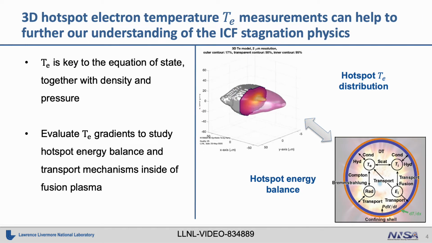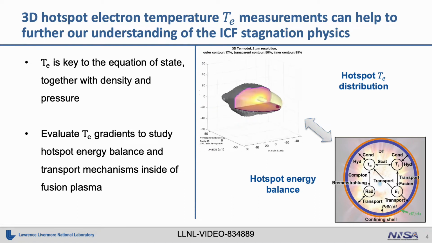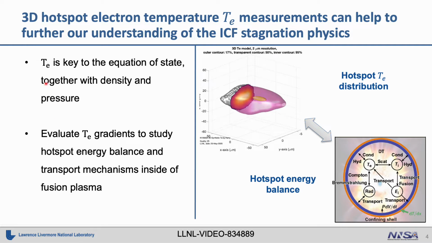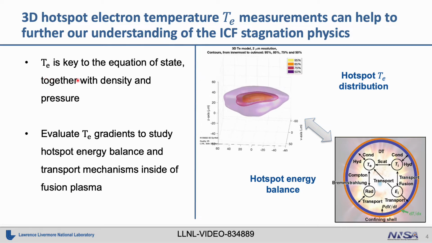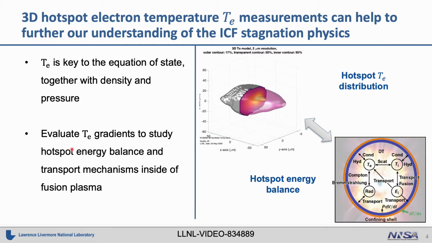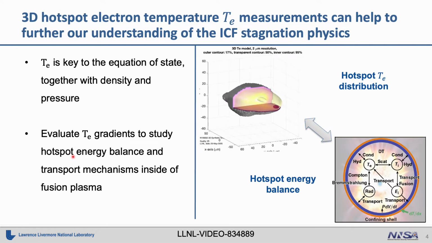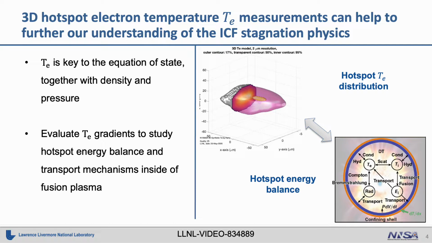So to give more motivation on our work, 3D hotspot electron temperature can help to further our understanding of the ICF stagnation physics. TE is key to the equation of state together with density and pressure. Also, if we can evaluate the TE gradient, then we can study hotspot energy balance and its transport mechanism inside the fusion plasma.